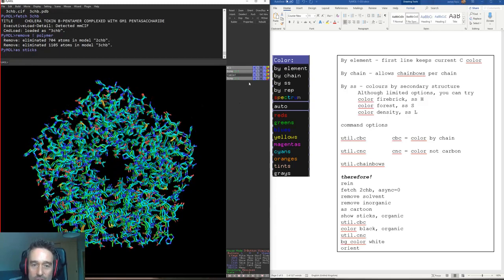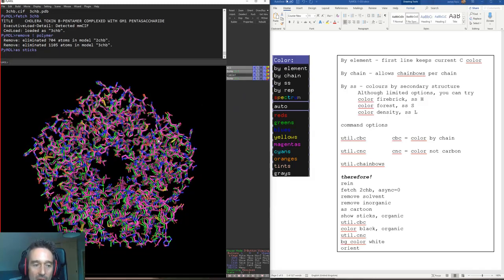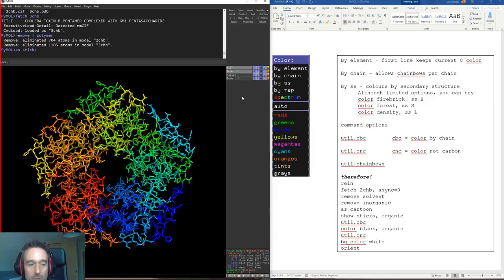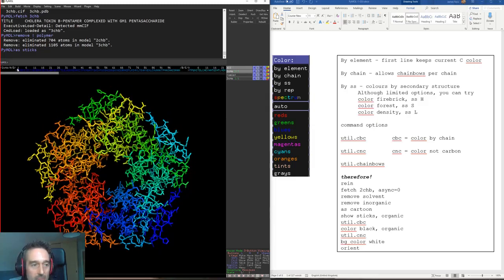So now we have our two structures here, and of course what we can do is we can independently colour those two objects as we choose. When you're colouring by chain, a nice one that you can also use here is called the chain bow, and what this does is it colours in accordance with our PDB file from the beginning of the PDB file in blue to the end of the PDB file in red.